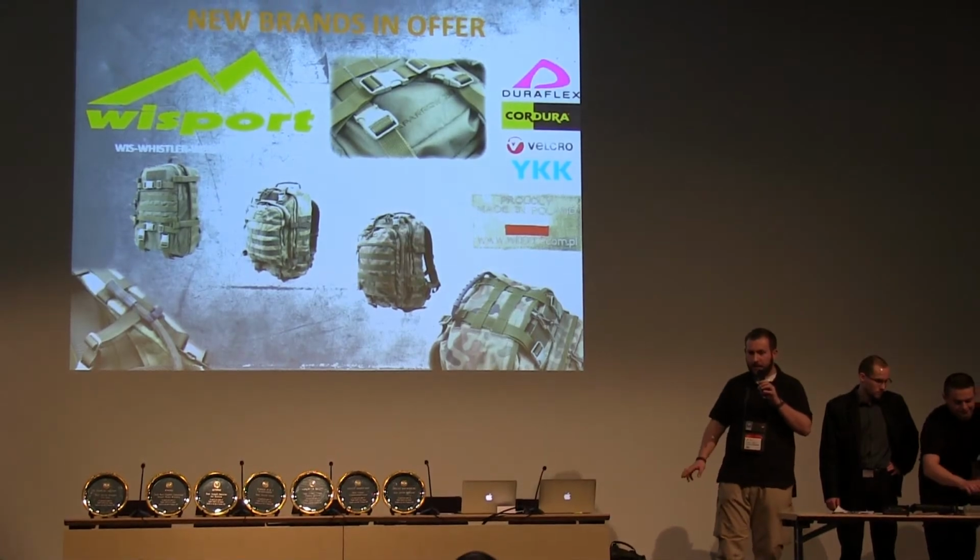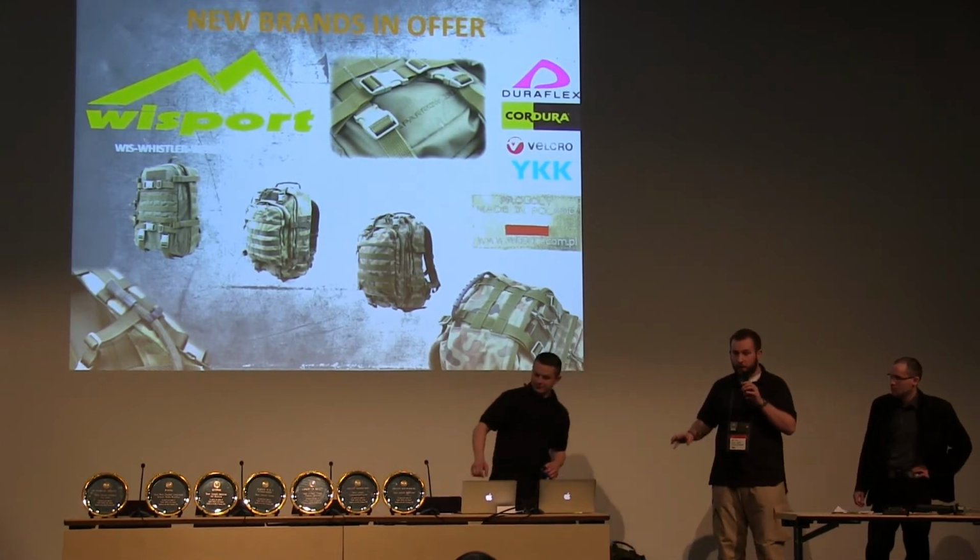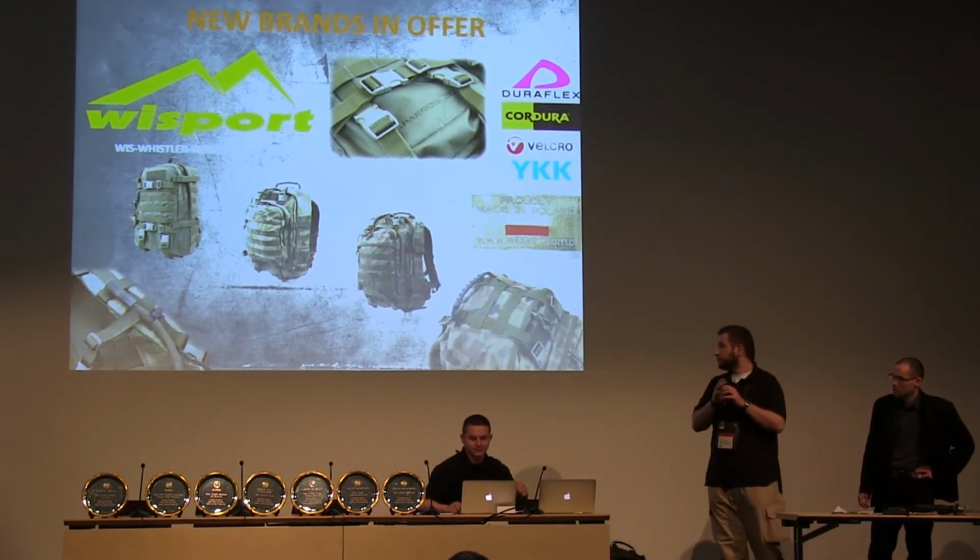And of course, our rocket BBs, you might find it interesting that now we have the more precise Platinum series, which will include BBs weighing up to 0.43 grams and available in white. Something to note is that the backpacks are not copies of any other models. They are made from scratch by V-Sport.